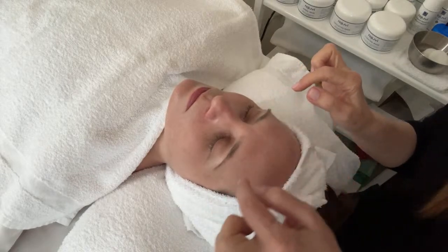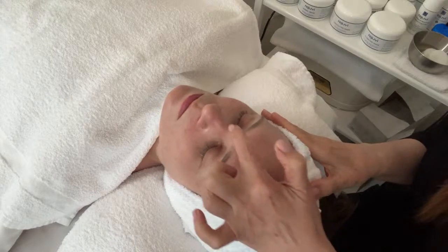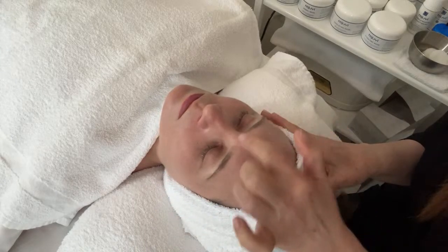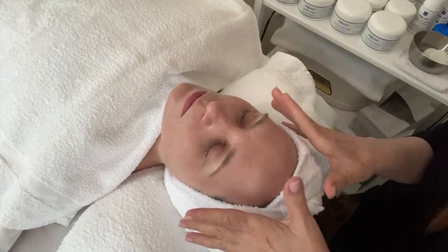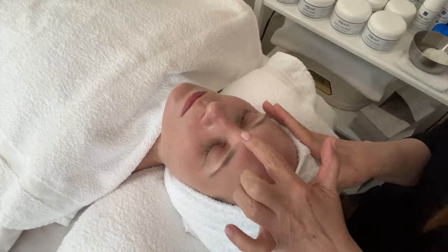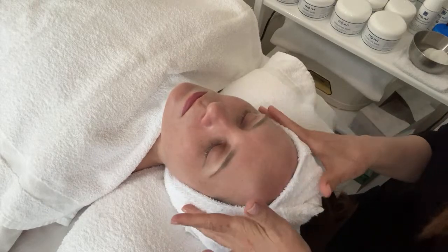Treatment. I'm going to be doing an eye treatment on my model, and I want to show you how we can improve this eye area, how we can lighten up dark circles, puffiness. My model's eyes are actually quite pretty today because she doesn't have the puffiness. Her skin is very, very healthy, but we are going to lighten up this eye area here today, and I'm going to be doing this treatment.